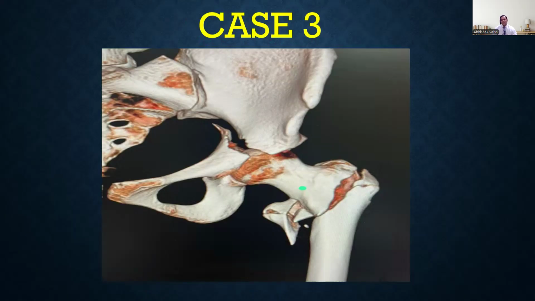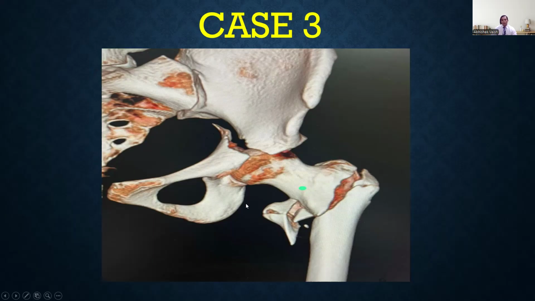Another case, this is a case of polytrauma. Patient has a fracture of the femoral neck, and also a transverse fracture of the acetabulum. You can see the femur has jutted inside the pelvis, breaking the pelvis and then getting fractures itself. This is a very high velocity injury. Apart from this fracture, you should also keep in mind that because this is a high velocity injury, patient can have soft tissue problems, patient can have problems of the pelvic organs, bladder, blood vessels.